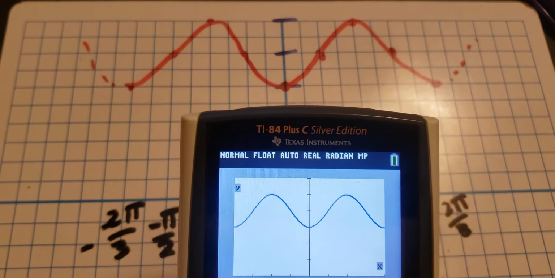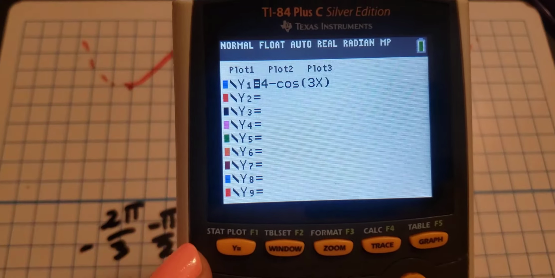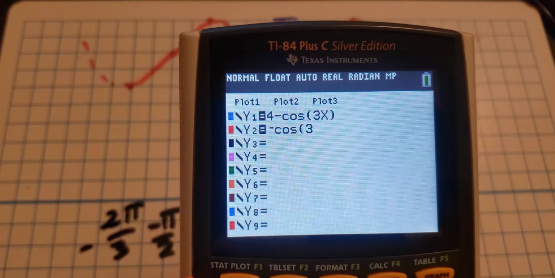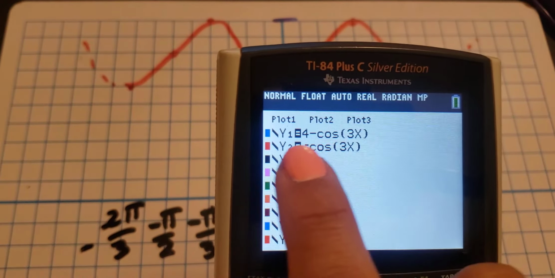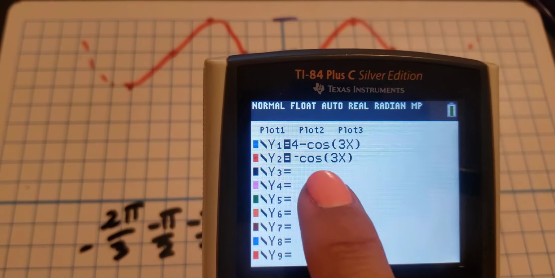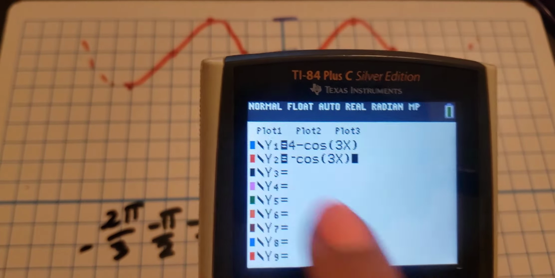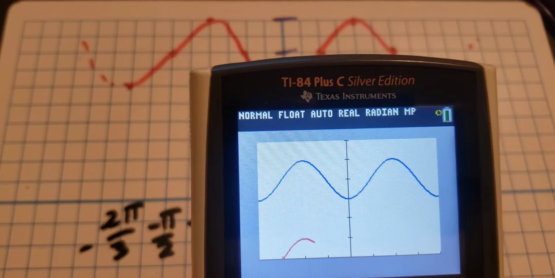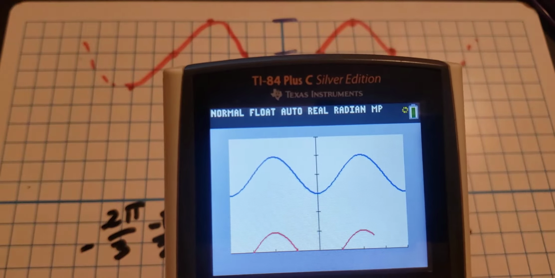just negative cosine of 3x? So let's take a look. So y equals, and now just negative cosine of 3x. Okay. See, in the above, I used a minus, but we had a value there. And the second one, negative cosine of 3x. So we're going to compare this one to this one. So something happened, and we're going to see the red one now, okay? Here we go. Oh, see, it's further down.